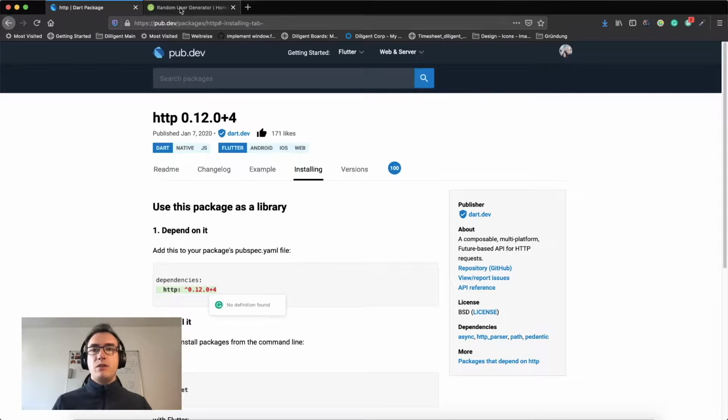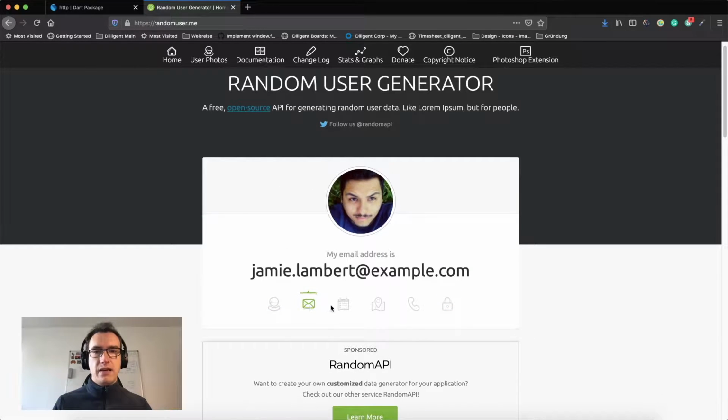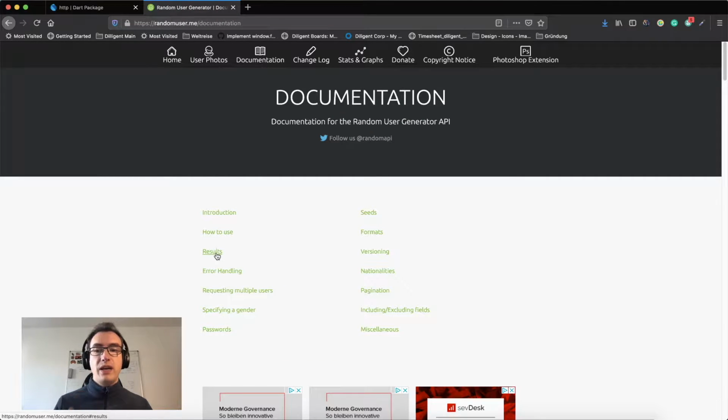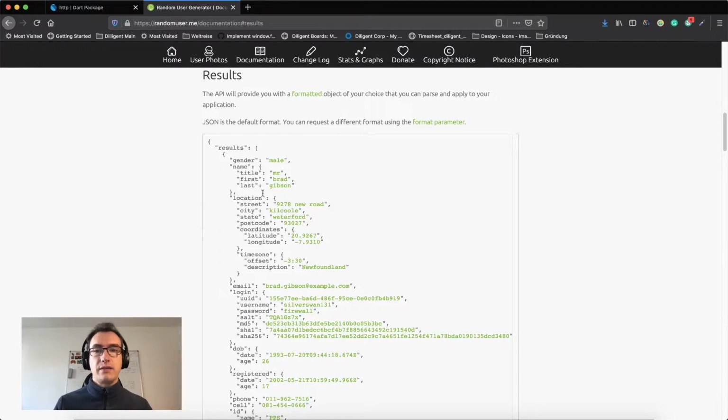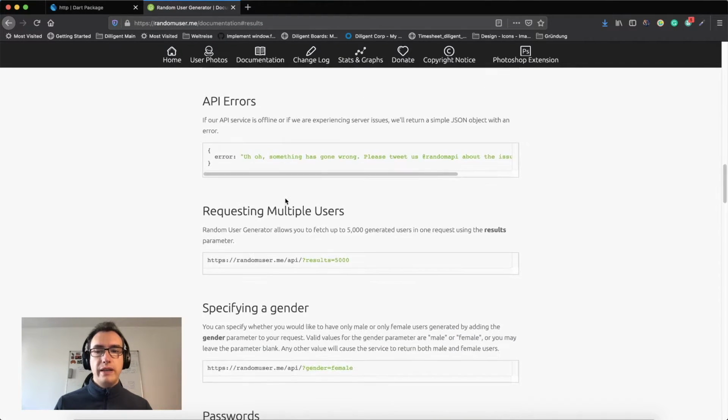And the second thing that I want to show you is the random user generator. A random user generator is created from the Random User API. And as you can see, it delivers something like a lorem ipsum for users or people. So we get a picture, a phone number, even the address or birth dates and everything. And you can see there is a documentation for that API on how we can get different things. So this is the answer that we get from the API whenever we call it.